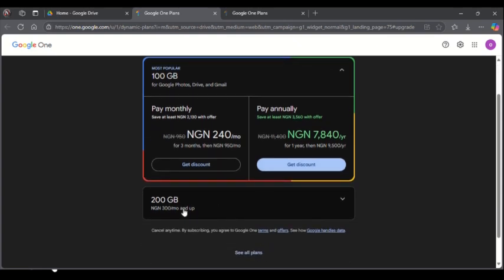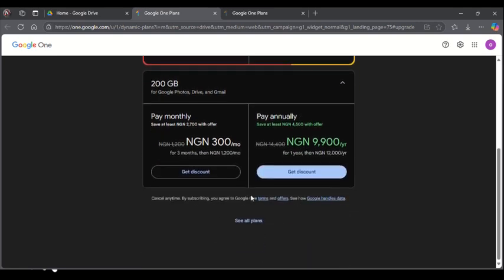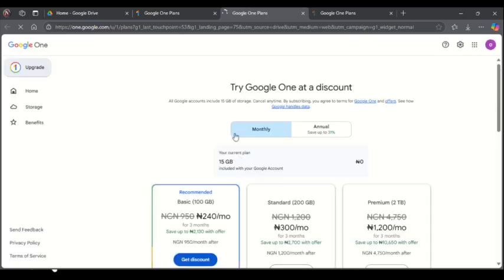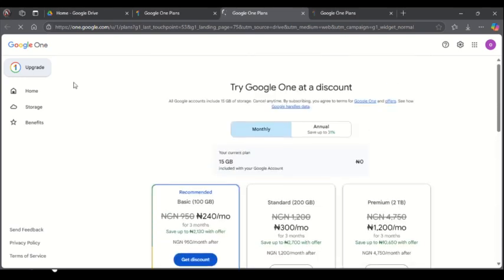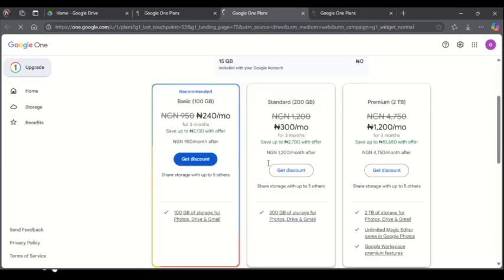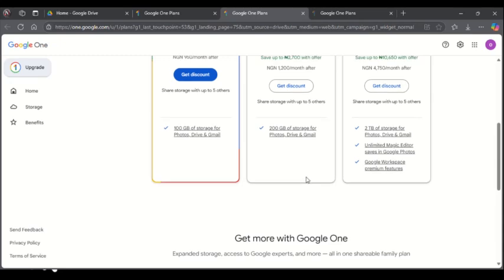If you want 200 gig, which is you pay 300 per month and up, you can also do that. If you want that, you can just click on this drop down button, then you have access to the plan also, or probably you can simply see all plans from the down part of the screen, and this will take you down to the price plan for Google Drive, which is the plan upgrade. This mentioned this, so if you want any one of this plan, just go for it. Then just tap on any one of the plan if you want.